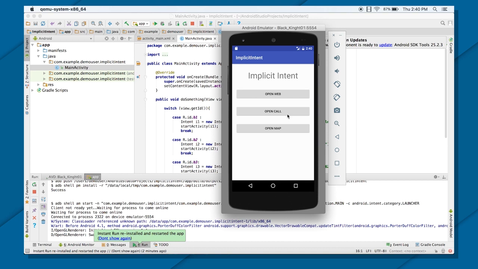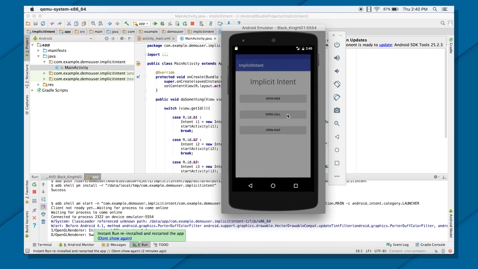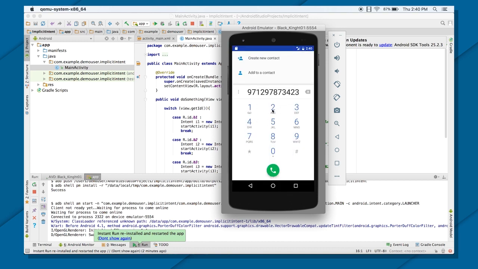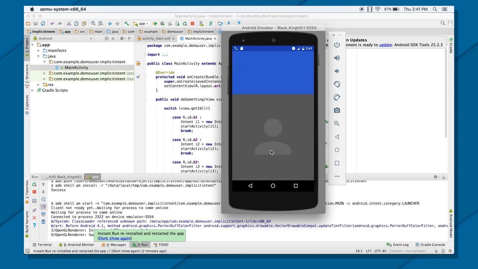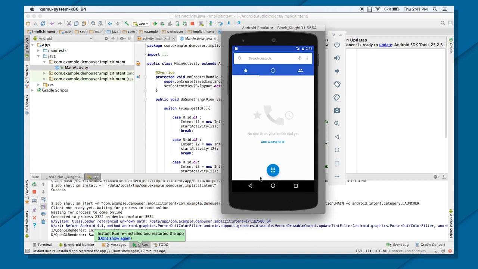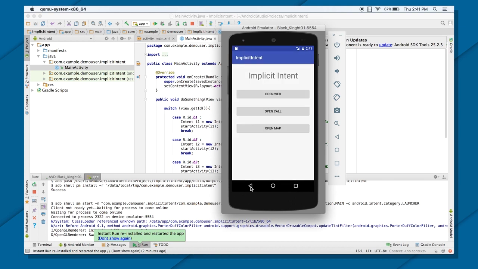Now, when you click on call, that number which you have just passed is now there with the dialer. Now you can make a call. You click on this and you will be able to make a call in a real device. In an emulator, no, you can't make a call here. I mean, it will give you a feel like you are making a call, but it's not really making a call. Otherwise, people will stop buying phones. But in a real device, it will be making a call.